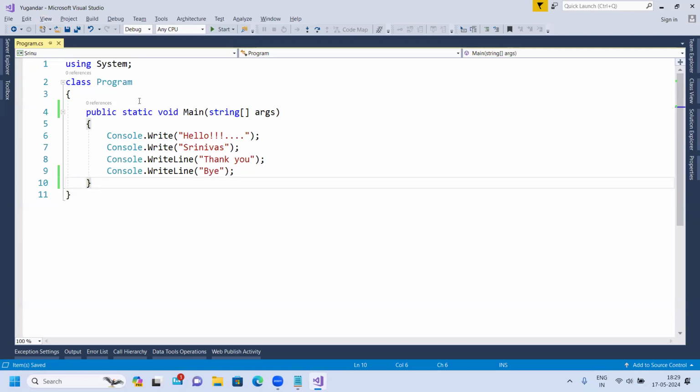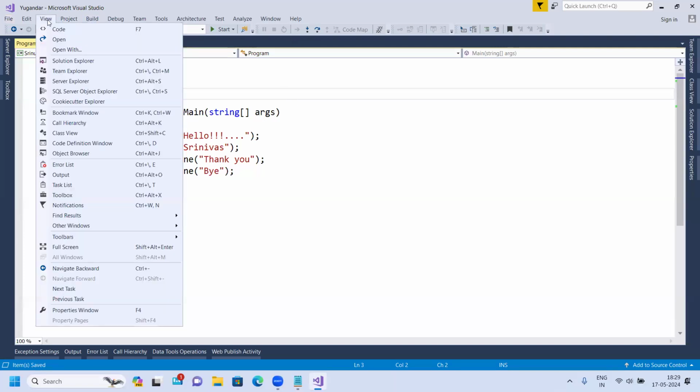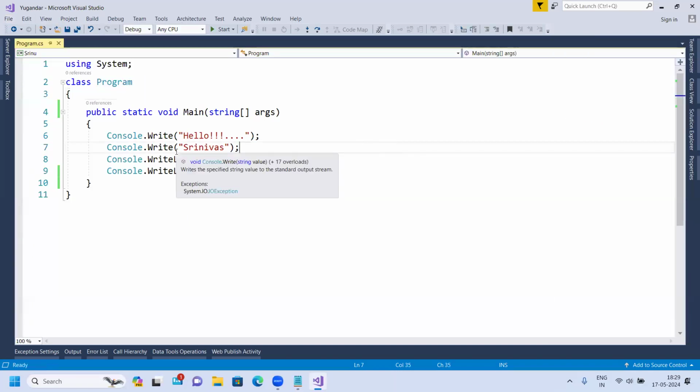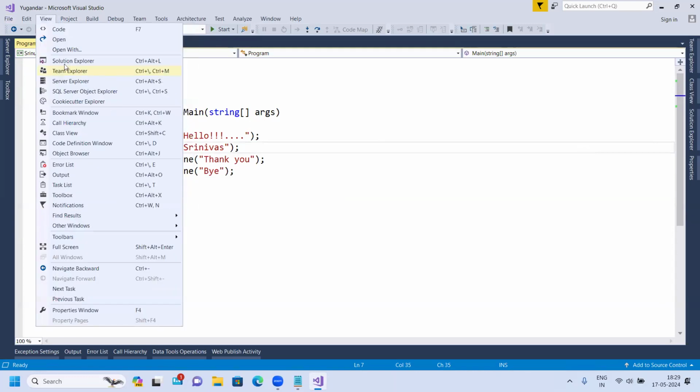Here also you can check: the View menu, Solution Explorer, Control plus Alt plus L. View menu, here it is. Solution, Control plus Alt plus L.